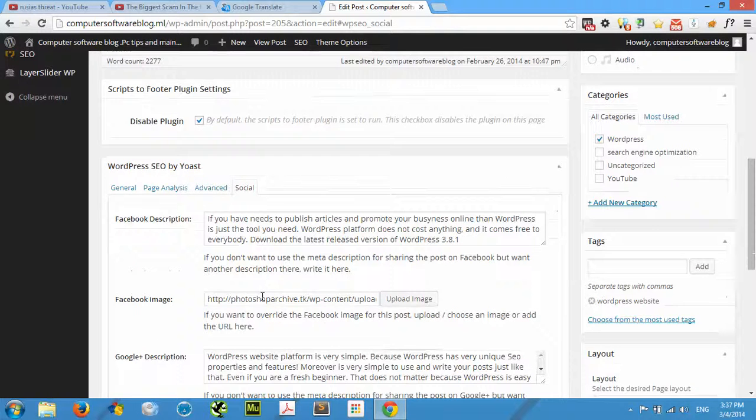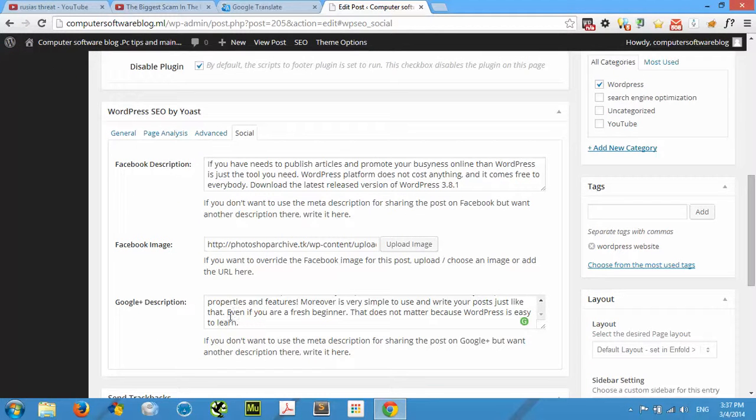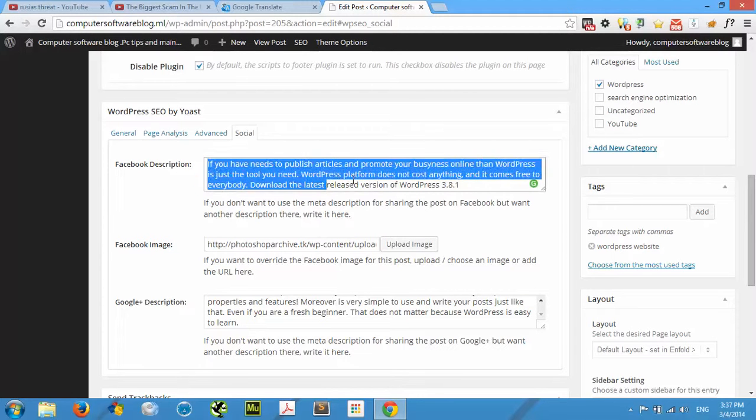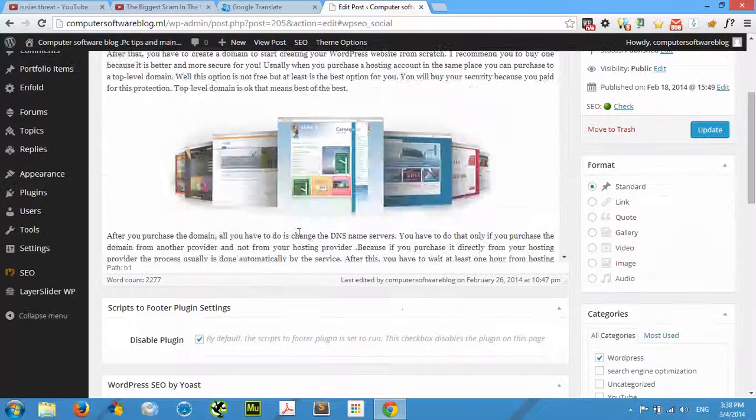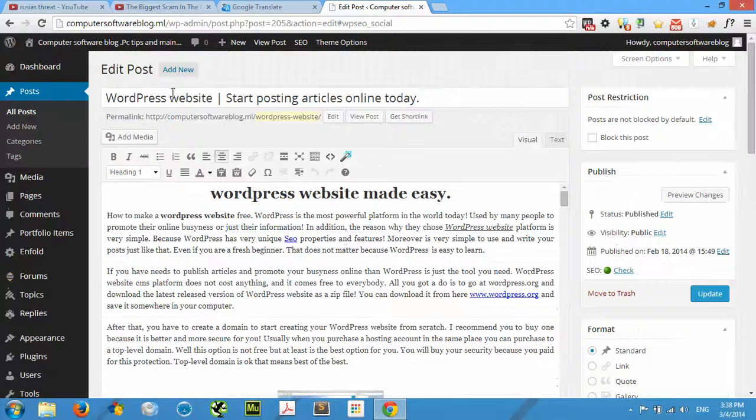And the last thing you can do here is put a description separately for your Facebook and separately for Twitter, if you want a separate description to appear when somebody publishes your post on his wall or in his Twitter account. You can upload an image just to make your WordPress post better.